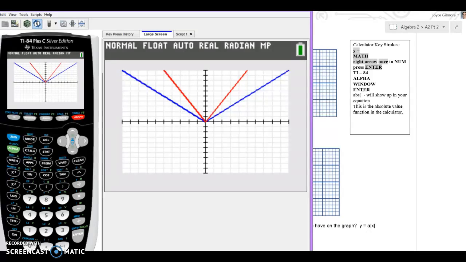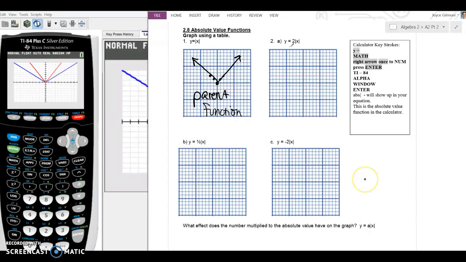What do you notice about this new graph? I'm seeing a lot of people using their hands to describe because we don't have words. Steep is a really good word. It's steeper. And think about that number 2. So instead of up 1, out 1, let's look at what this graph is doing. Up 2, out 1. So is it kind of still like slope? Yeah. So from this vertex, up 2, out 1, up 2, out 1, and so on. This one is more narrow. And I'm going to jot myself a note in that graph to tell myself how this is different from the parent function.